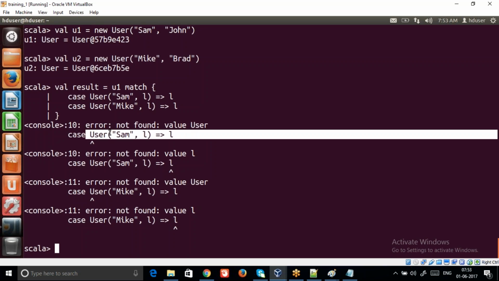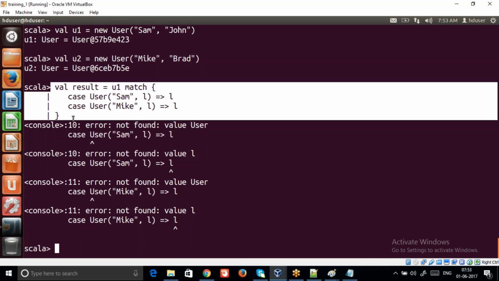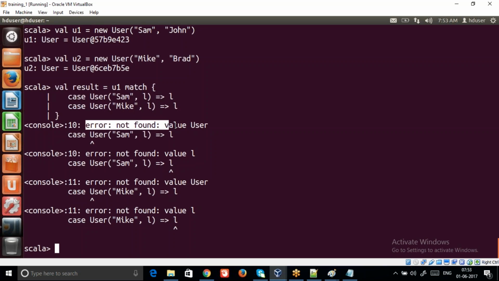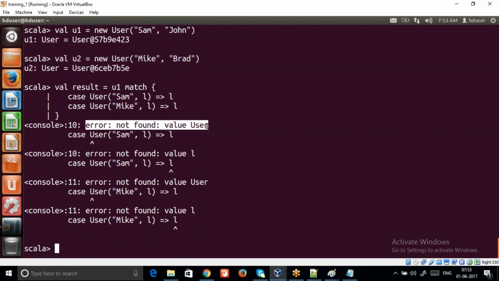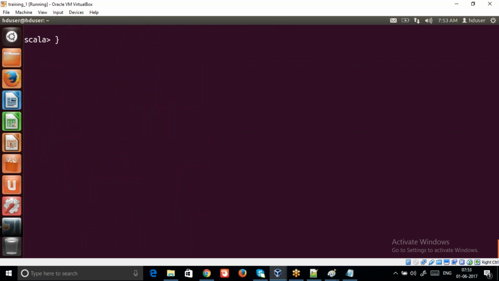It should not work. That is true. But actually, there should be some other error. Why is it saying that? Let me just check that.